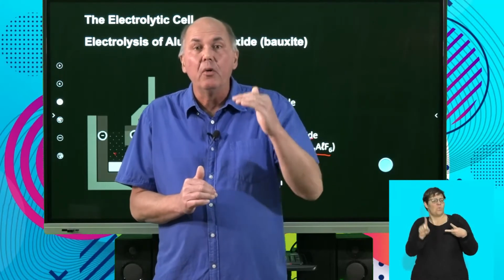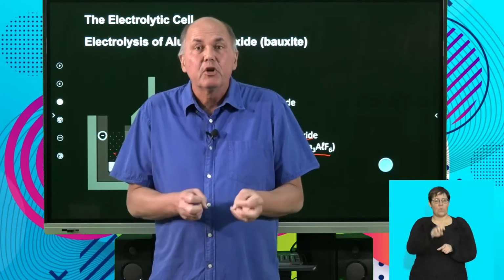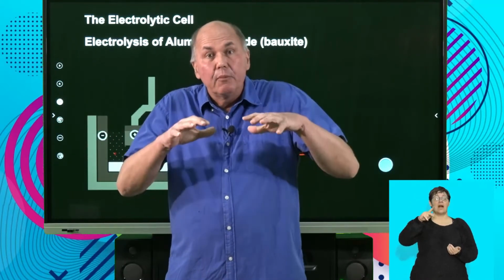And the reason that they use the cryolite is to lower the melting point of this molten mixture, which in a way is also an electrolyte, because the ions are separated in the molten liquid. And so the positive ions can go in one direction, the negative ions can go in another direction. The cryolite helps to keep the melting point of the mixture low because it melts before the aluminium. And because of that, the whole mixture gets melted a lot quicker.